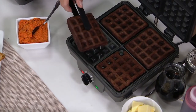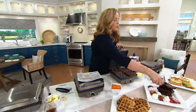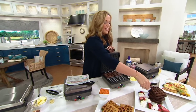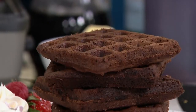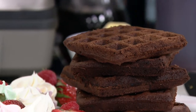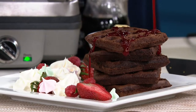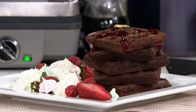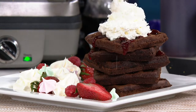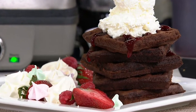Now, was this with the brownie batter? Oh, this is brownie batter with the waffle plates. And I know I mentioned it a moment ago, but I think it bears repeating. You can put these plates in the dishwasher. Brownie pancakes. Wait a minute. I got a little raspberry sauce right here. And then wait, it's gonna get real silly for just a hot second because this is what I do. There we go. Choco waffles. Oh, that looks so good.